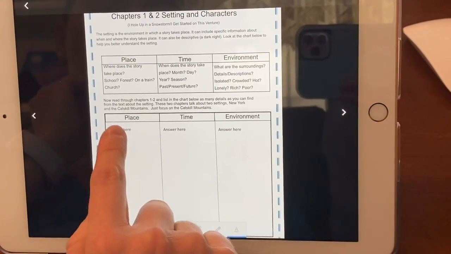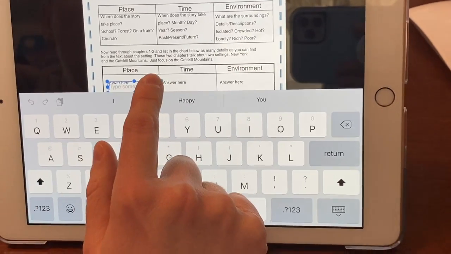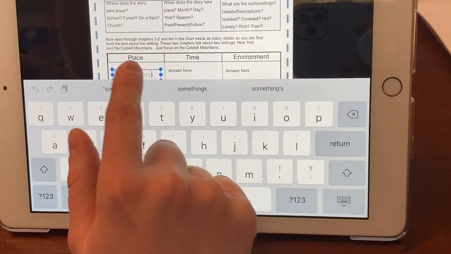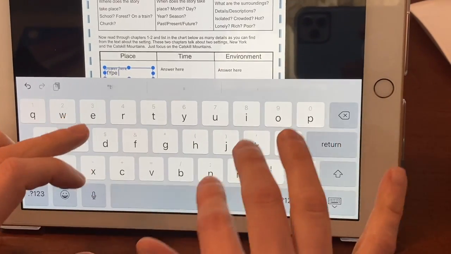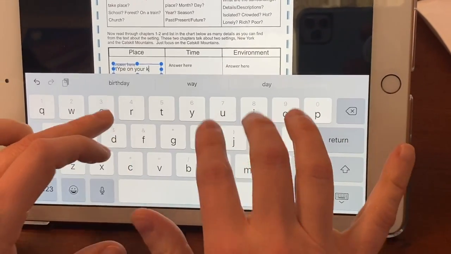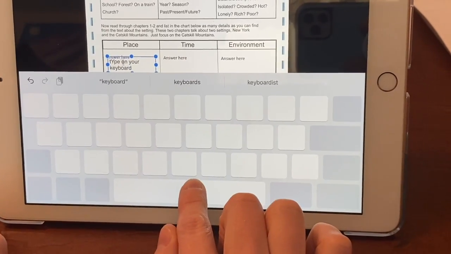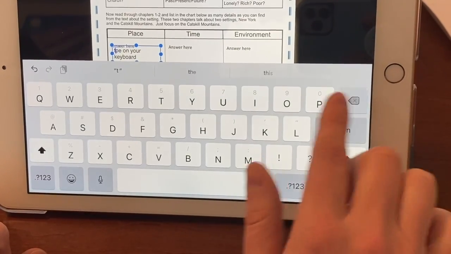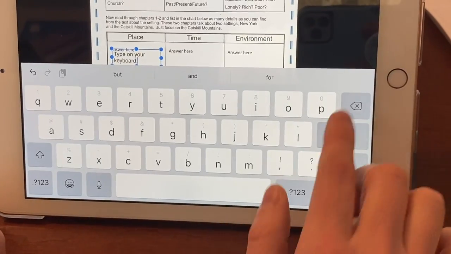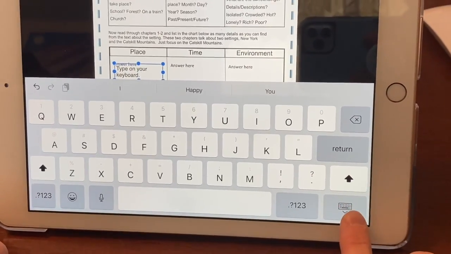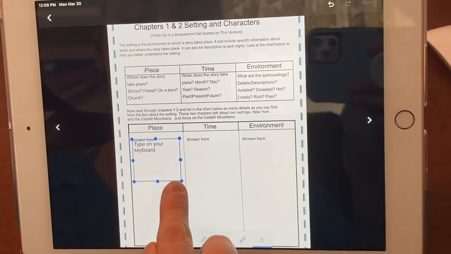All you have to do is click it and click inside. Okay, so you're going to then make your text box inside of where you want to type, and then all you have to do is type on your keyboard. Okay, then hold your mouse and you can move it to make any changes. Hold the mouse, drag it down, make sure you have good punctuation. You can get rid of your keyboard and you have your nice text box, okay?